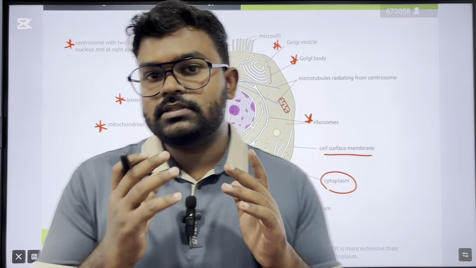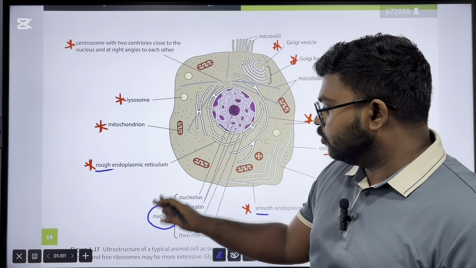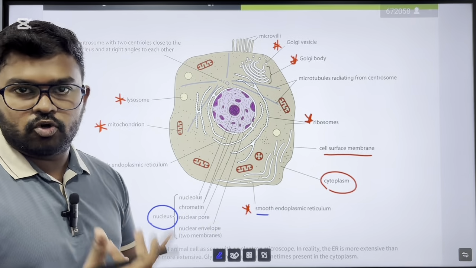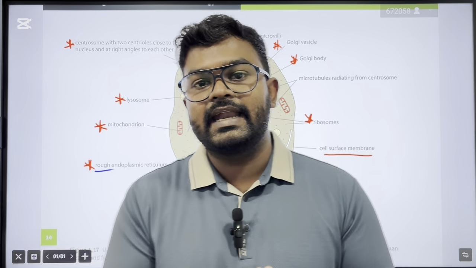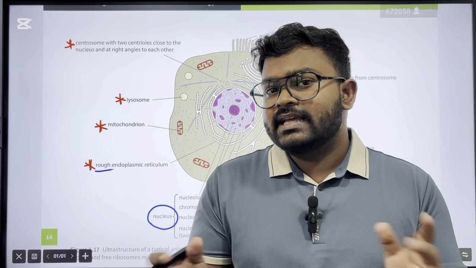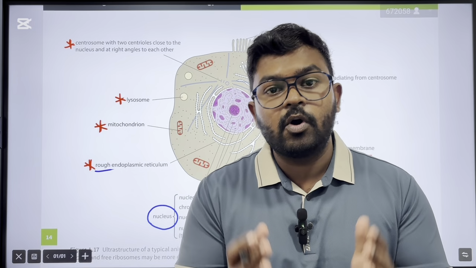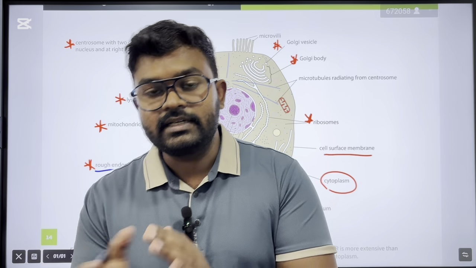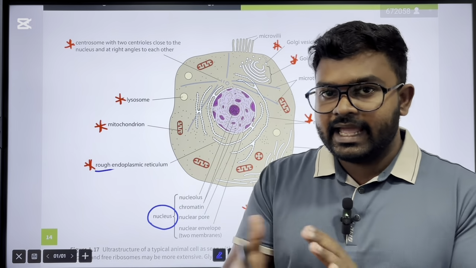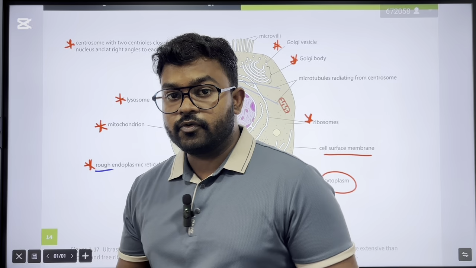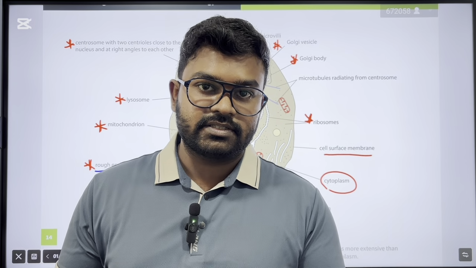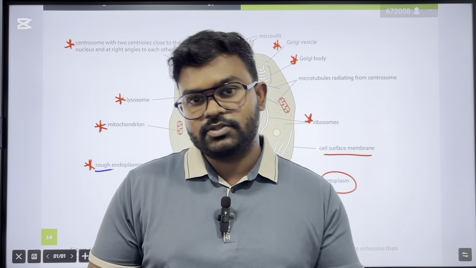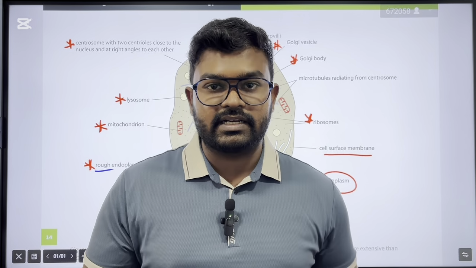The most important organelle, what is it? Nucleus. What is the importance of the nucleus? Within a nucleus, there are chromosomes. Within these chromosomes, there are DNA molecules. Within DNA, there are genes. Genes are important for inheritance. These genes carry genetic information from one generation to another generation. Other than inheritance, the nucleus is also important for control of cell functions. So we can discuss two main functions of the nucleus: it is important in inheritance, and it controls cellular activities.